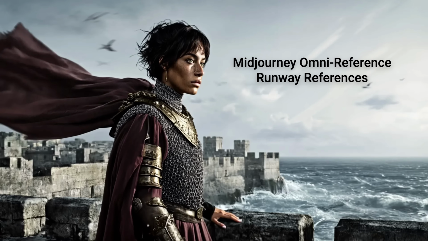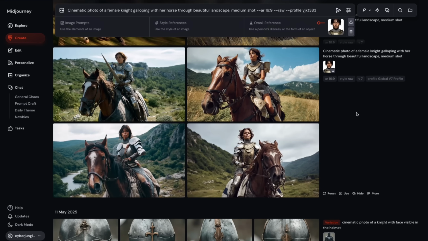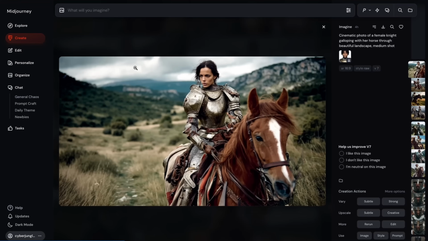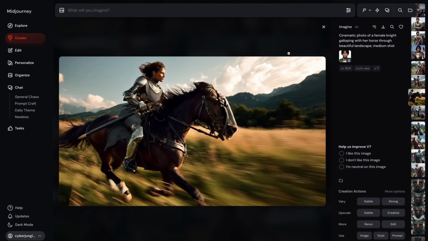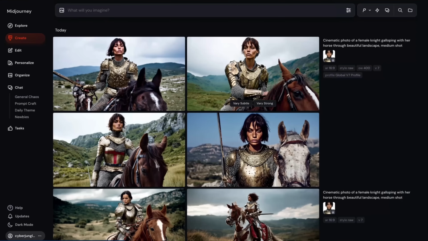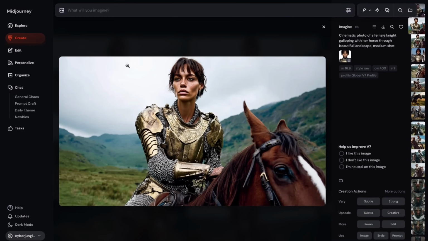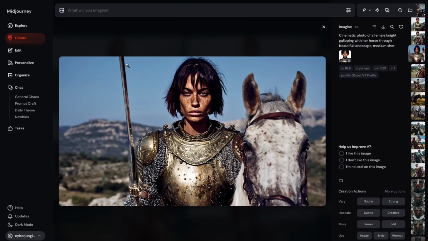One, using Midjourney Omni-reference. I used this original image for Princess Asima as an Omni-reference, and you will realize that with the default Omni-reference value of 100, there were quite a lot of variations on the face, especially when it was about the distant faces, where she was posing on top of a horse. After that, I increased the Omni-reference weight to around 400, and results definitely improved, and face consistency improved dramatically.